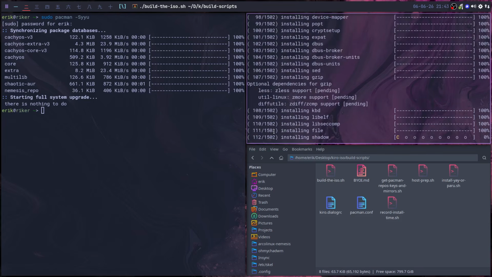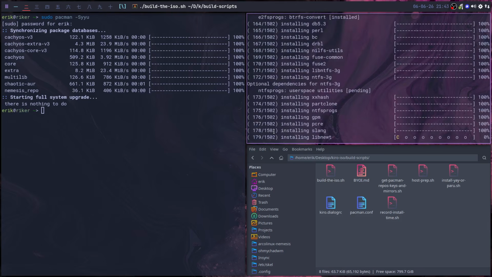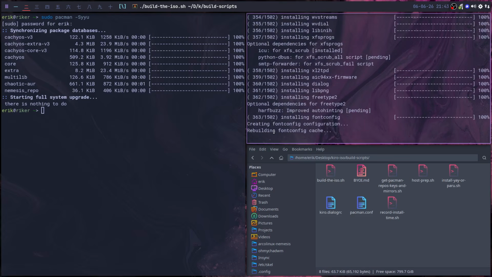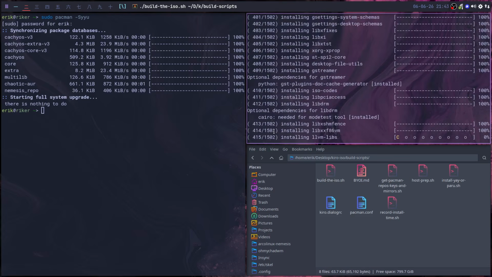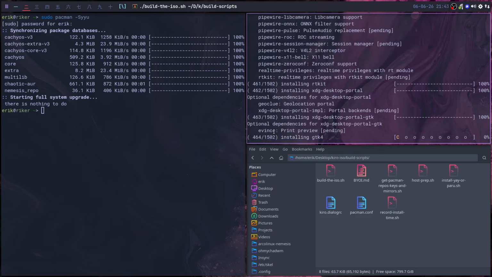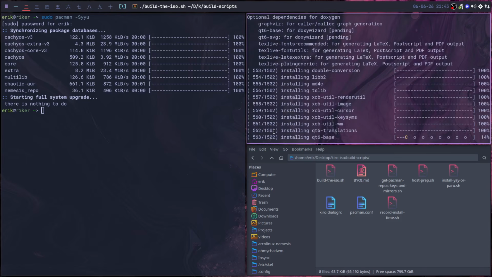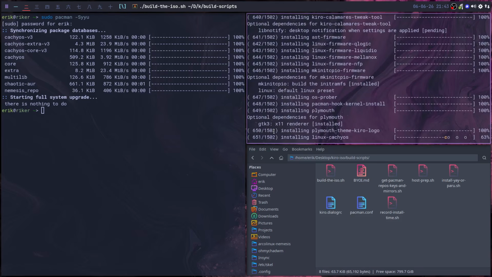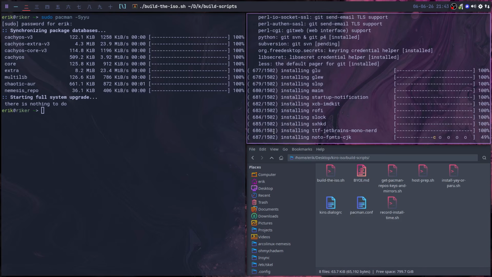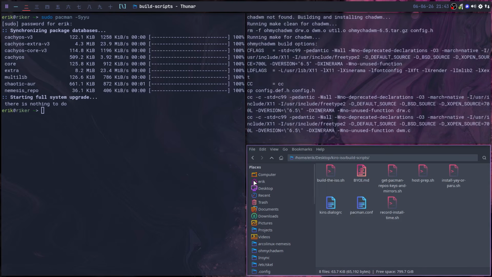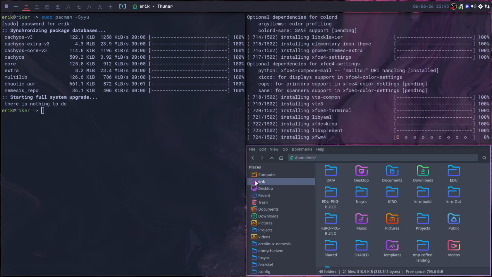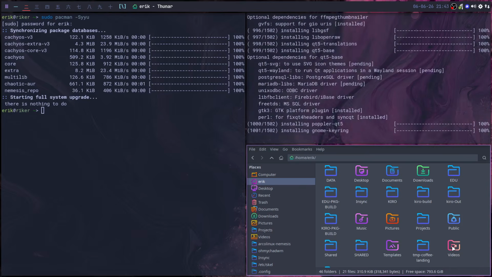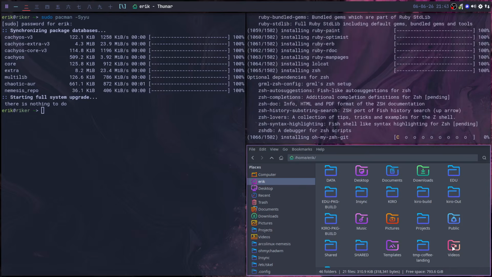And off it goes, building our ISO. So let's stop here. If anything does happen, I'll make another video, solve the issue. But once you get here, it's basically the internet. You need to download it, and then everything is going to work just fine. You'll get an ISO. It's going to go in your home directory. It's going to put something in here, and off you go. CachyOS, building Kiro ISO. Easy go.